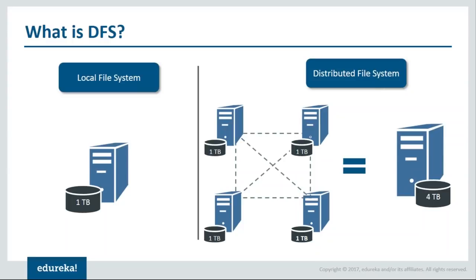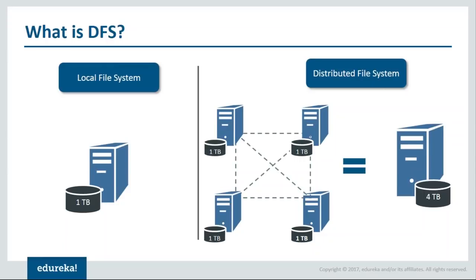The only difference between the file system that is there in your PC, that is your local file system, and a distributed file system is that instead of storing data in a single machine, in case of a distributed file system, your data is stored in a cluster, which is nothing but a bunch of computers connected to each other forming a network. Even though the files are stored across a cluster, the DFS will organize and display your data in such a manner that if you try to access the data from any one of the machines in the cluster, you will feel as if the data is stored in the machine that you were using. In other words, DFS provides you an abstraction of a single big machine that has a combined disk capacity equal to the sum total of disk capacity of each node in the DFS cluster.